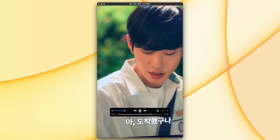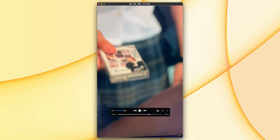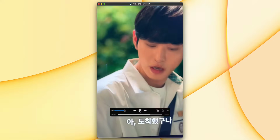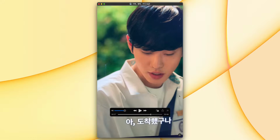그리고 도착했구나. 이거는 구나인데요. This girl is handing over the cassette tape that the boy ordered in her shop. So she's handing it over, and upon seeing it, the guy says, 도착했구나. He realized now that the cassette tape arrived, right? So, 도착했구나. 그리고 뭐 도착했네도 괜찮죠? Because it's about realizing what happens now, something that you realized just now. 그렇기 때문에 도착했네도 괜찮습니다. 도착했네. In this context, right? 도착했네도 괜찮고.